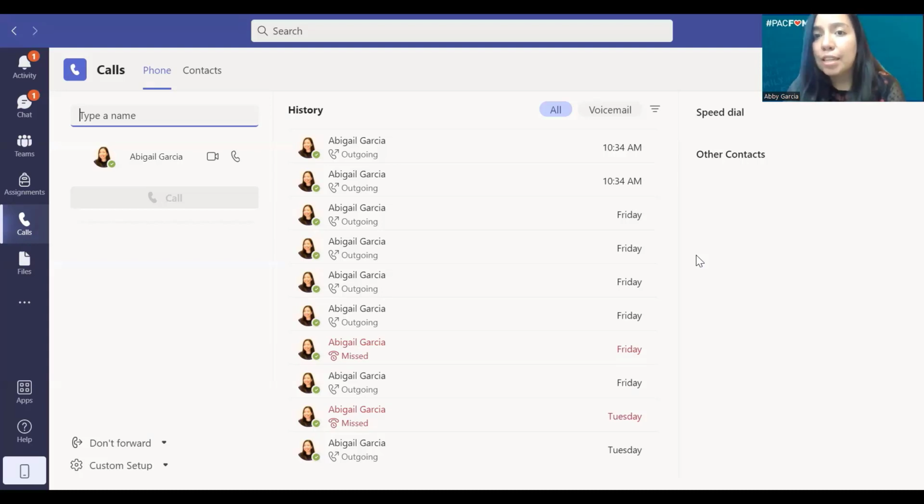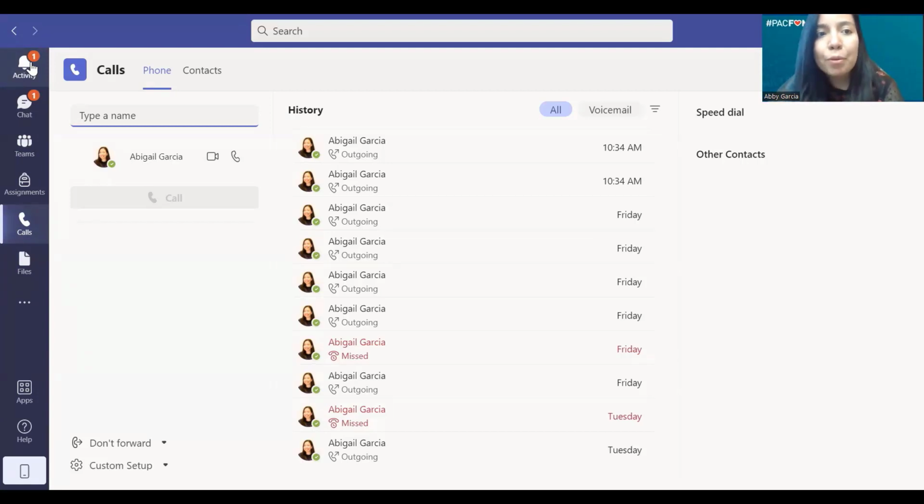So we're gonna go ahead and break down Teams piece by piece, and what we're gonna start out with today is the left-hand side, which I like to refer to as the navigation bar. It starts up here from the activity icon with the bell and goes all the way down to this mobile phone icon, okay?